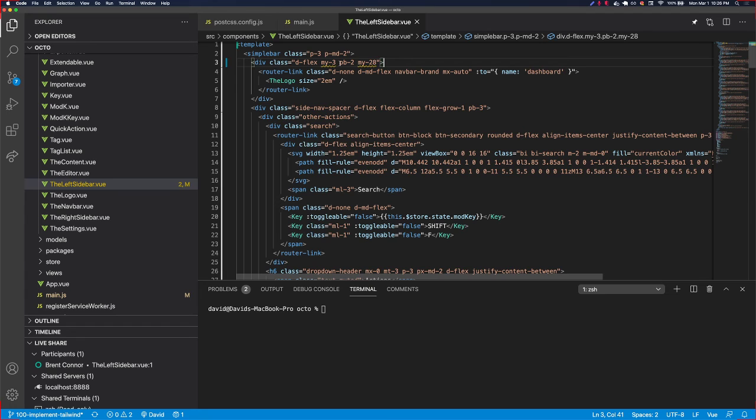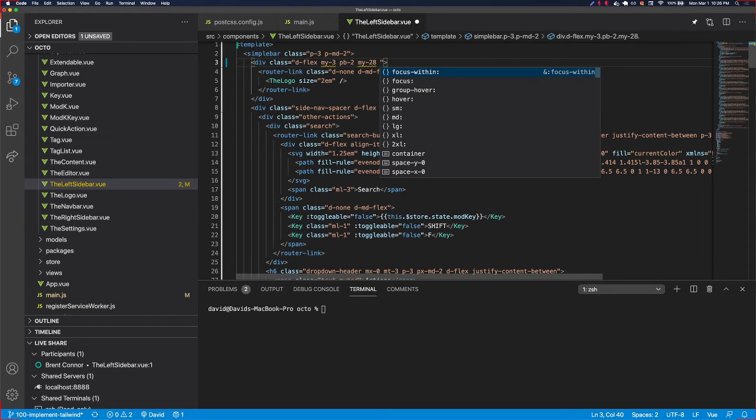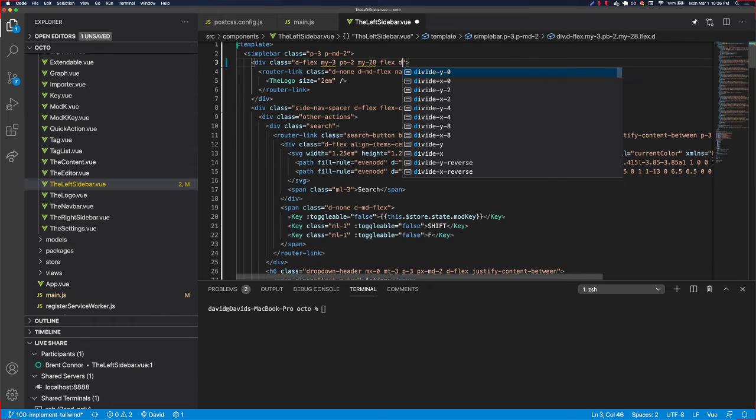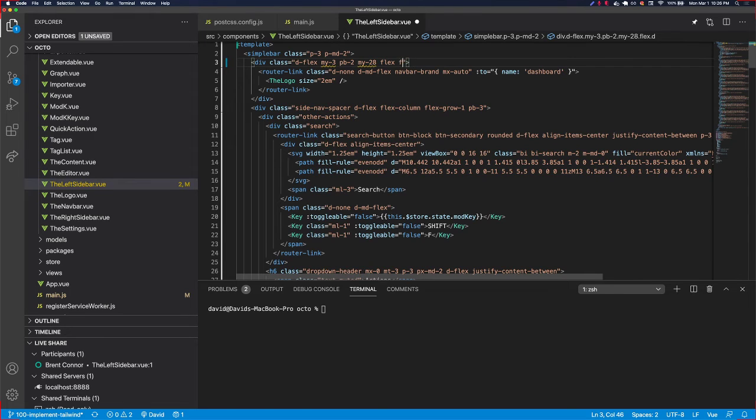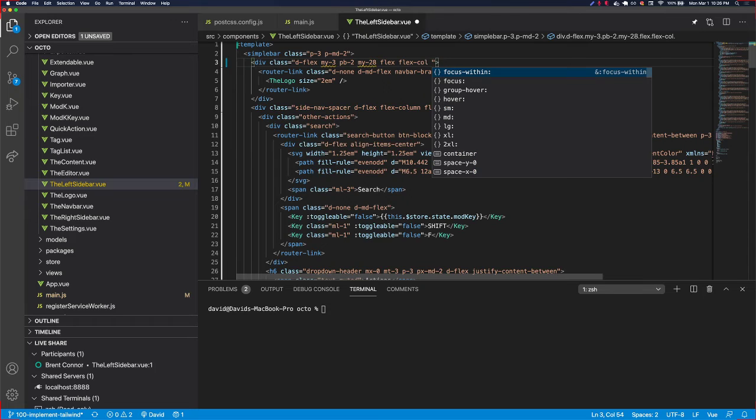The way that you do flex in Tailwind is just flex, right? Not d-flex. Flex-column is how you say you want the flex direction to be column in Bootstrap. Actually, you can see right here where I did that. In Tailwind, it's just flex-col, right? In both of them, if you want flex direction to be row, it's flex-row.